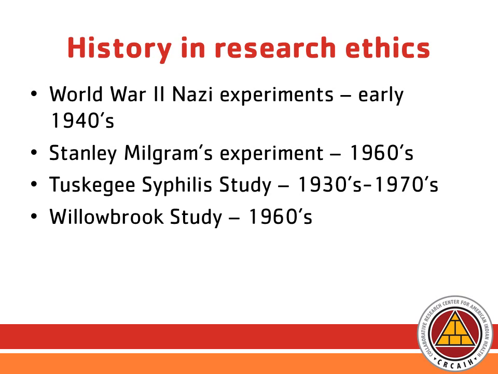The Willowbrook study was conducted from 1963 to 1966 and involved children diagnosed with mental retardation. The children were deliberately infected with the hepatitis virus. The purpose was to study the progression of the illness when left untreated. These are all examples that have been influential to research ethics and the development of policies and procedures in conducting research on human subjects.